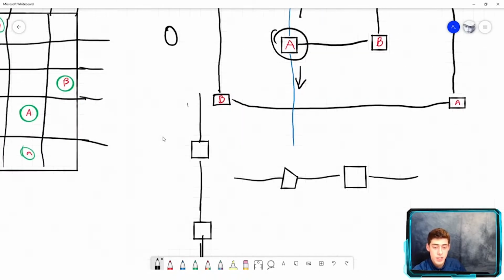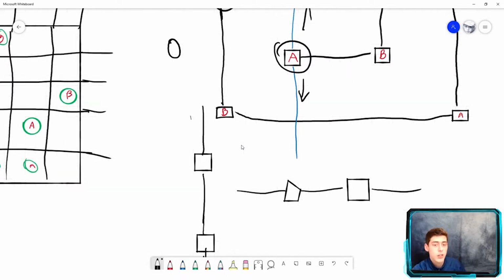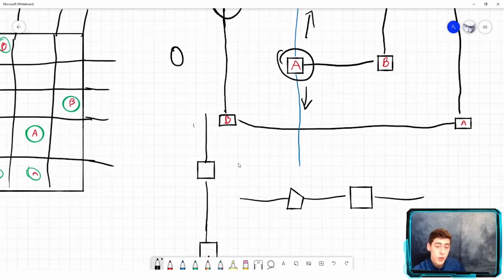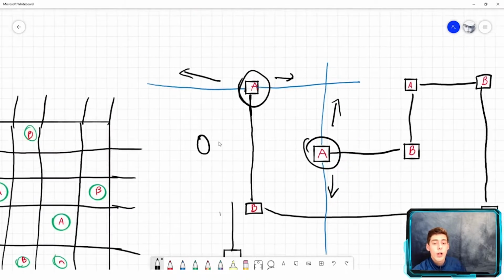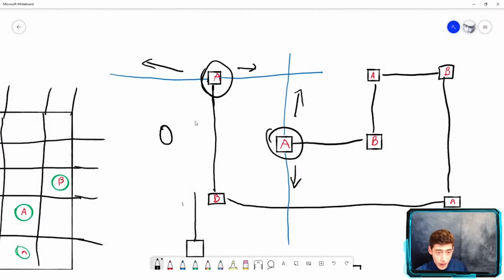So if two ends of the same chain, because we've already seen that different chains can't affect each other, but what if two ends of the same chain cause an imbalance in the same row or column?